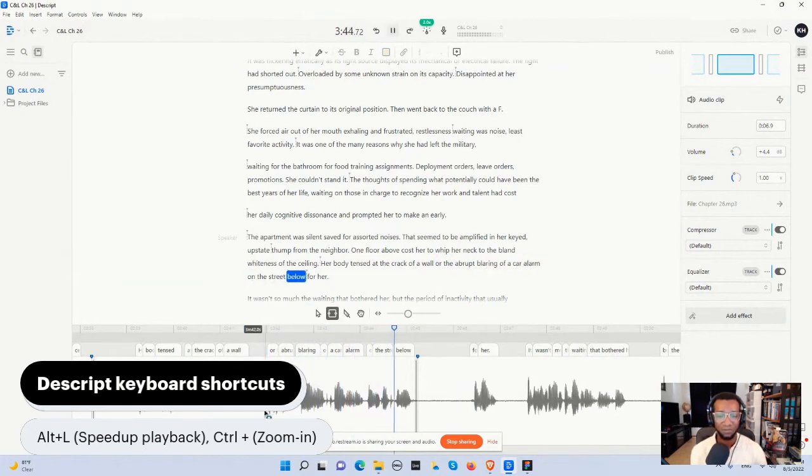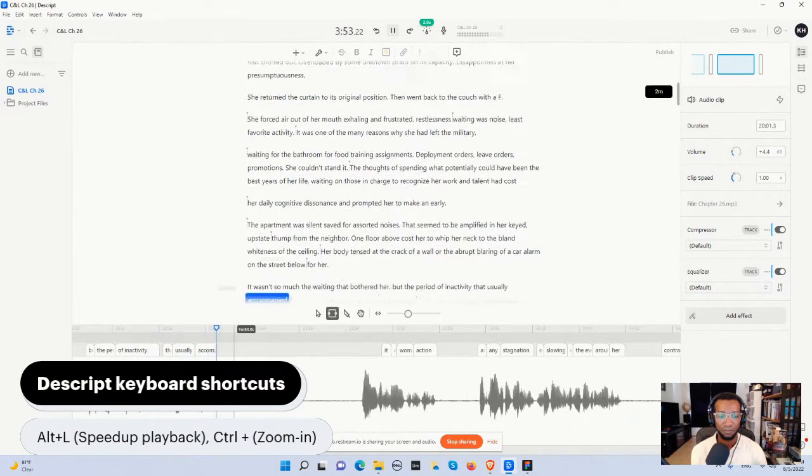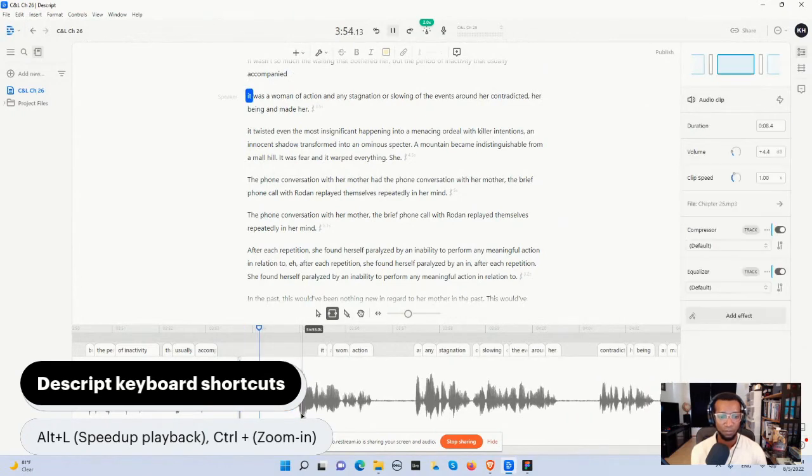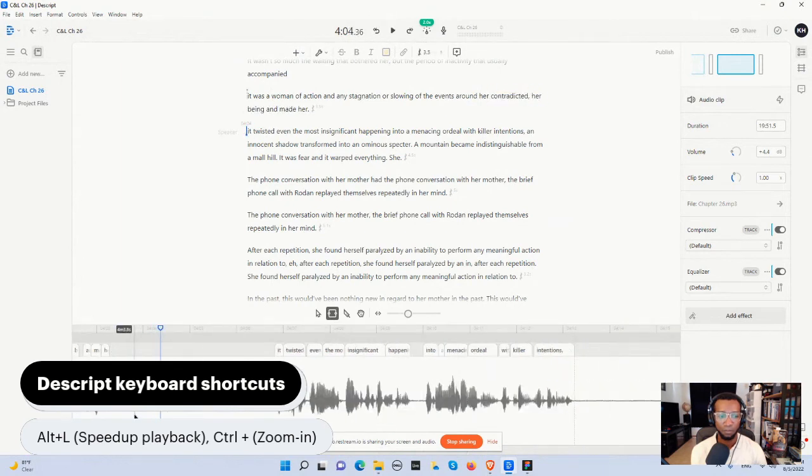The abrupt blaring of a car alarm on the street below. For her, it wasn't so much the waiting that bothered her, but the period of inactivity that usually accompanied it. Noah was a woman of action, and any stagnation or slowing of the events around her contradicted her being and made her panic. And got some vehicle sounds coming in.